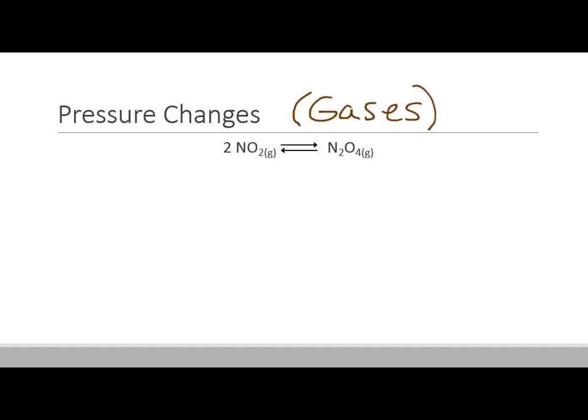All right, so when you're changing the pressure, what are you really doing? Well, think of a balloon. You have this balloon with a chemical reaction going on, a bunch of different chemicals in there, gases, and when you squeeze on the balloon, you're increasing the pressure, right? So you're increasing the pressure as you squeeze on this balloon, and the balloon's getting smaller, so you're decreasing the volume. You have less space.